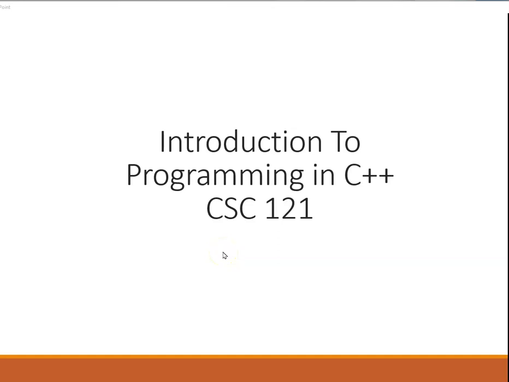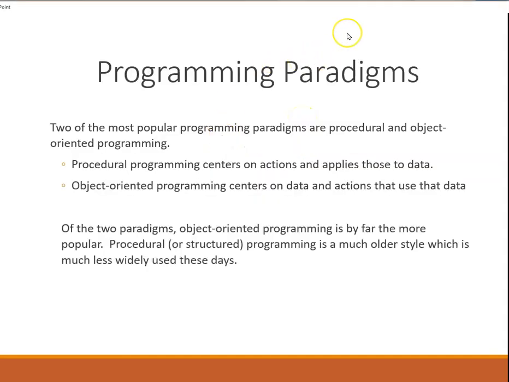In this video, we're going to discuss strings and their properties and usage, and we're also going to discuss a little bit about object-oriented programming. So, the concept of a programming paradigm is how we program, how we organize our code, how we use our code. Two of the most popular programming paradigms are procedural and object-oriented programming. There's also functional programming, and there's logic-based programming, among others.